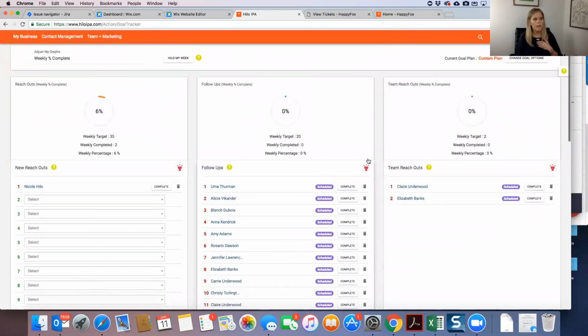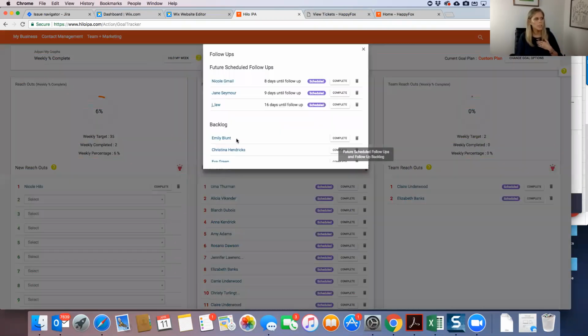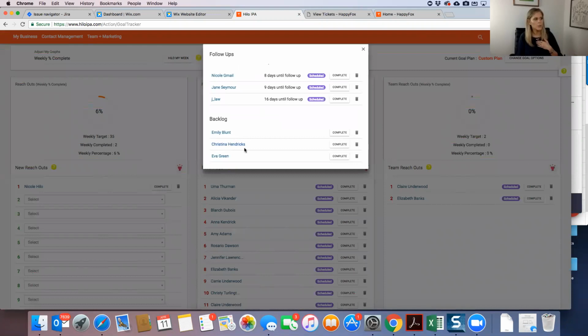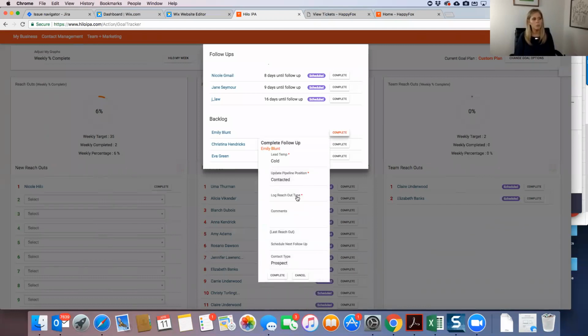And that's what the backlog is. So Emily Blund, Christina Hendricks, and Ava Green were at the bottom of my queue. Uma Thurman, Alicia Vikander, and Blanche Dubois were added to the top of my queue and pushed them down into the backlog. But even so, if you came in here and really wanted to reach out to Emily, you could complete the reach out from here, and you can do it from the backlog if you want.